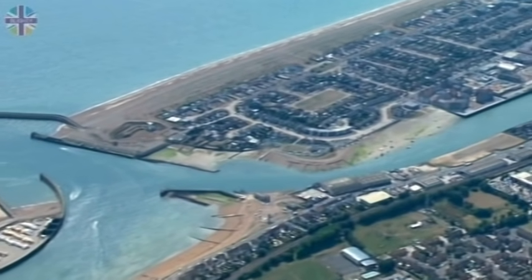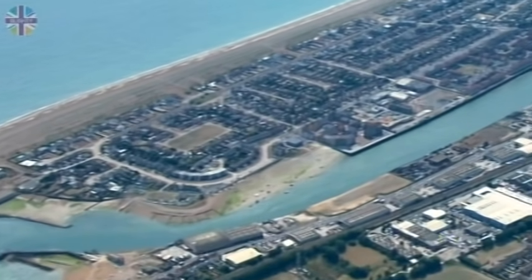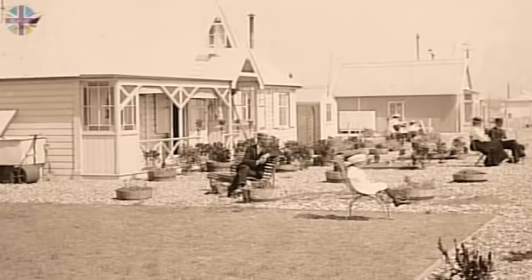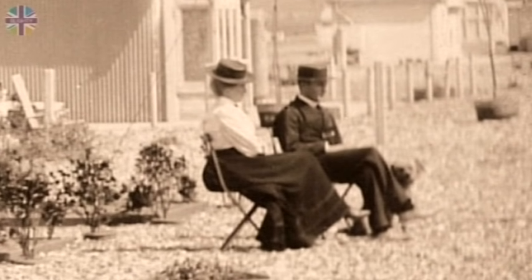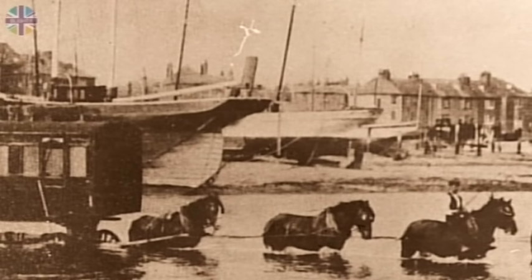Now, Jeff, the river literally divides the town in half, doesn't it? Well, that's the town of Shoreham, and over here is Bungalow Town, or Shoreham Beach as it's been called since the war. Was it a very bohemian place before? From about 1880, people started to live out on this barren, windswept shingle beach as holiday homes, and gradually they started to bring over railway carriages.